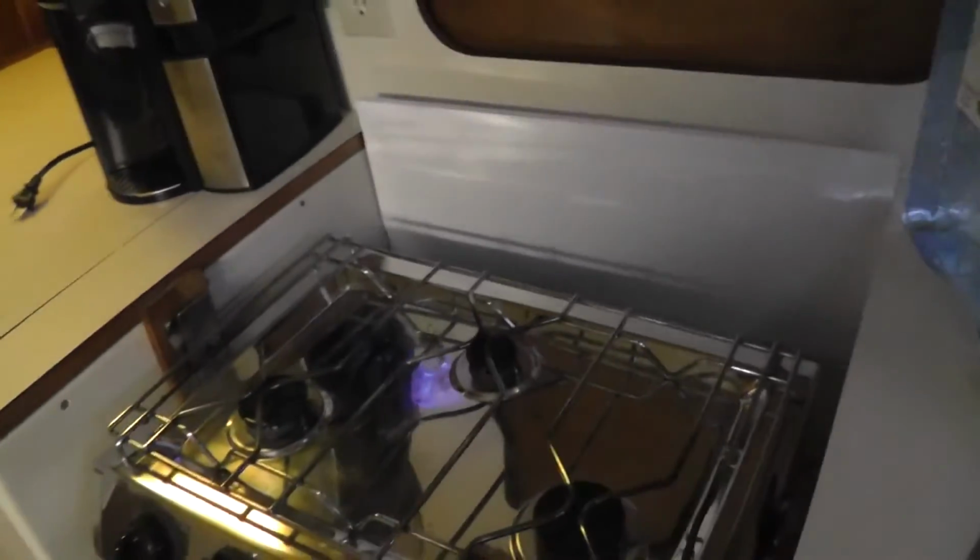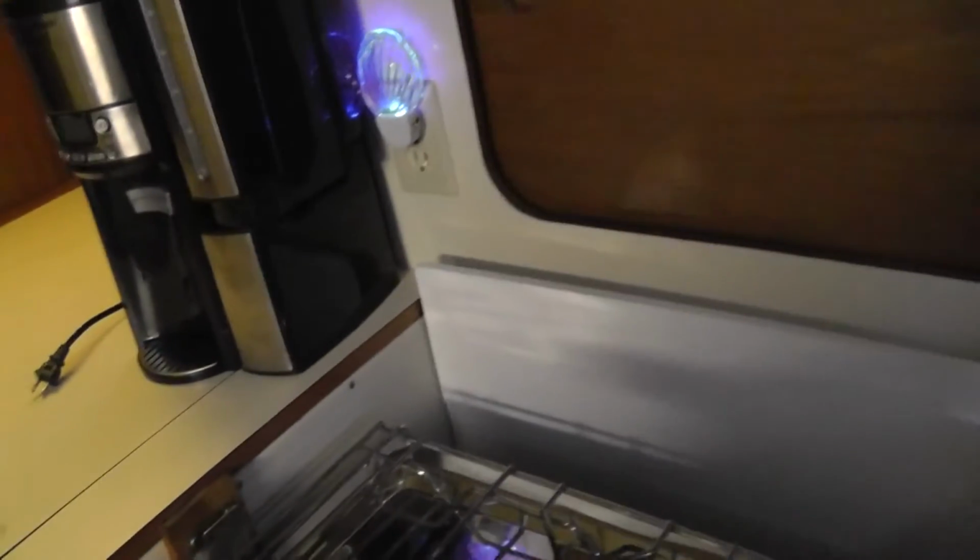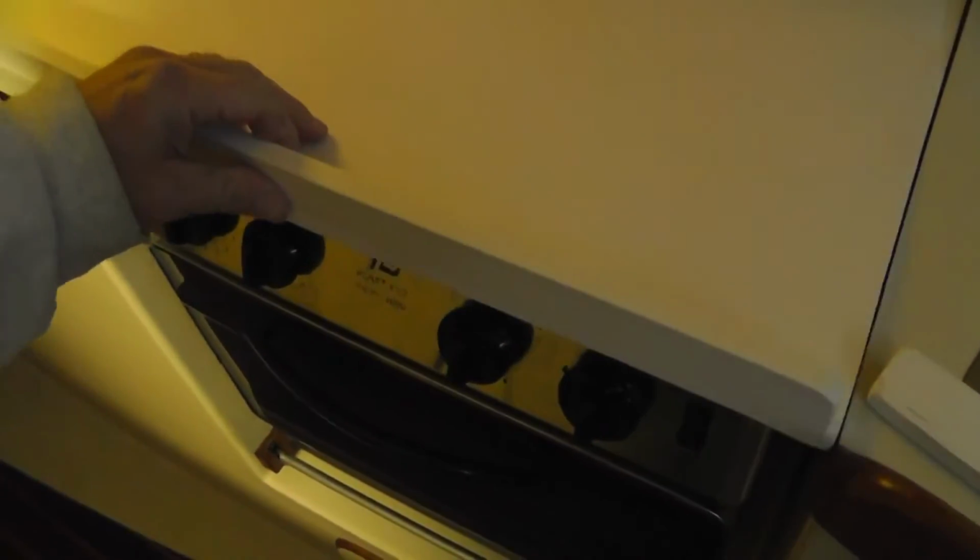But I have two handles, a handle and a lip. So we're going to mount this handle here. It's going to go on this side of things. So that'll be screwed in there. That way you can grab it and pull it up and drop it right in. And then this handle will be out here like this.